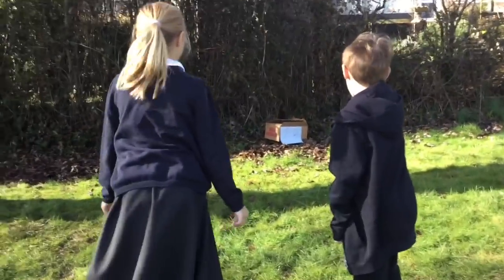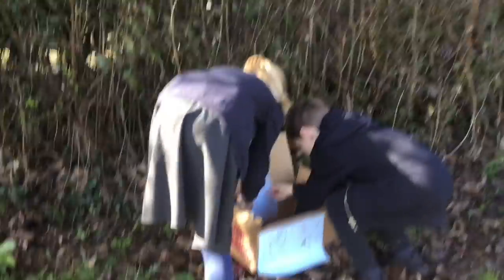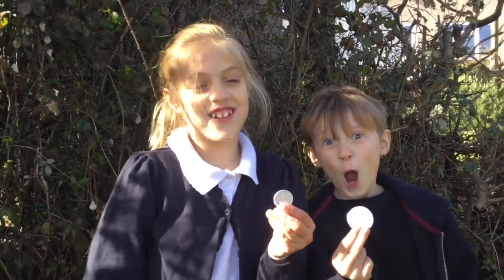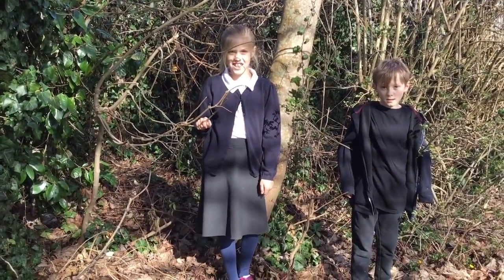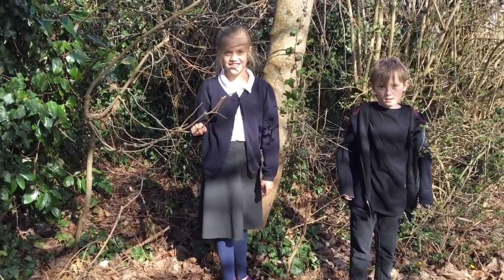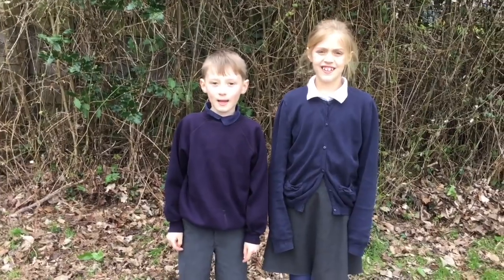When did you start treasure hunting? 2 years. Look what I found! Look! We found loads of different treasures. Why don't you try and do treasure hunting? It's so much fun! Treasure hunting is so amazing and adventurous. Discover all the treasures. It's so extreme and awesome. It could be the next part of the future. It takes treasure hunting to the next level.